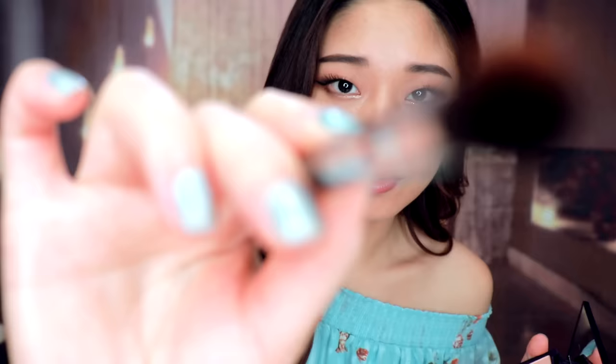And now I will get a little bit of this dark color. So this color will go for the outer corner of your eyes. So right here. And I'm going to blend it with circle movement like that. And this side, just make a little circle on the outer corner. And slowly blend it to the central part, to the middle part of your eyes.